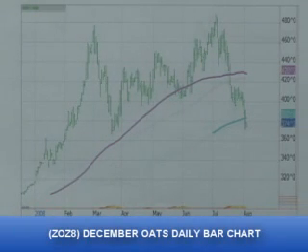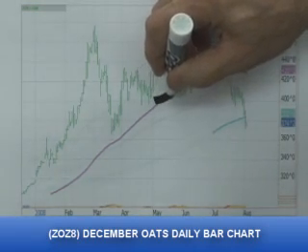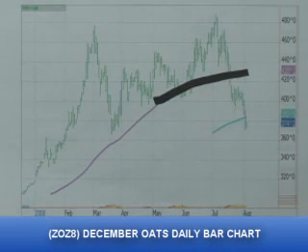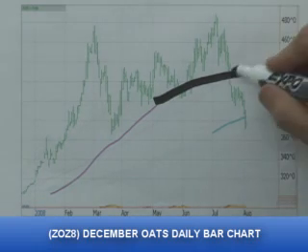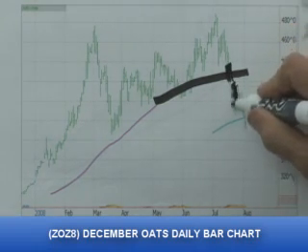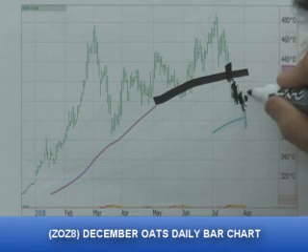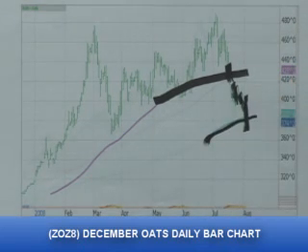Okay, traders, the next chart you are looking at, we are now going into the grain sector. The first of the grains to break the omni-proprietary was the oats market. This is the oats December daily bar, not the September. Look at the break here from the omni-proprietary. Wow, it went down, rested a little bit, and then broke the 200 bar average. That's the oats. There's way more to go, so let's keep looking.